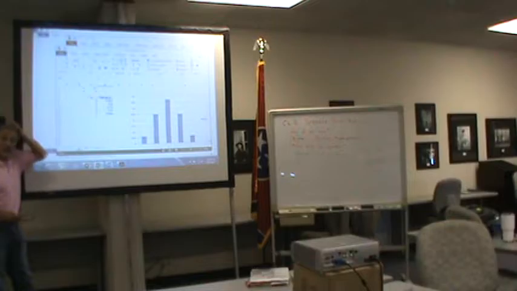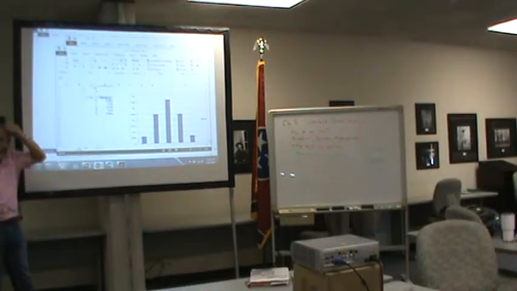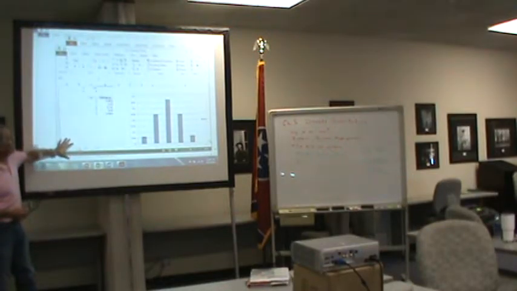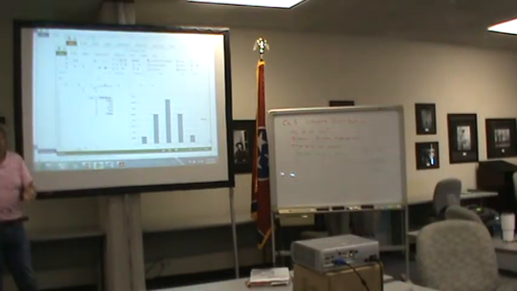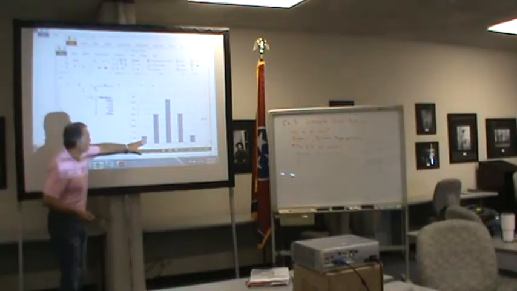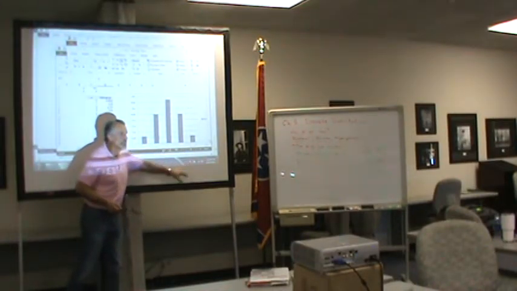So I'm trying to ask myself, my event of interest is how many machines are operating, or look at it the other way, how many machines are broken, and my probability depended on what I got out of the counter. So in this case, this is what it would look like if there was a 50-50 chance of a machine being broken. Now, I did this because this is completely logical, I think, right? This is no machines working, 1 machine working, 2 machines working, 3 machines working, 4 machines working.